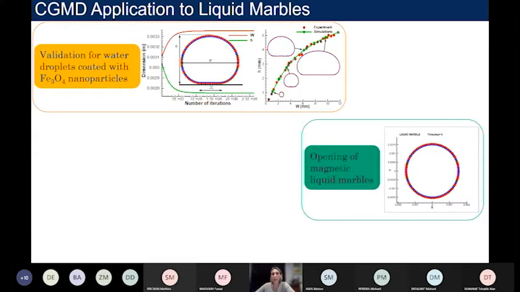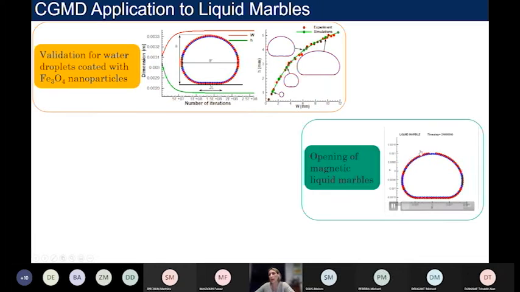What we also looked at, and again that was more of an exploratory investigation, is that, as I said, those marbles can be used for drug delivery, for example. They put some magnetic particles in the coating and put a magnet at the bottom, for example, to make sure that these marbles or the coating can open to deliver what's inside. We just wanted to see if we could reproduce this kind of thing.